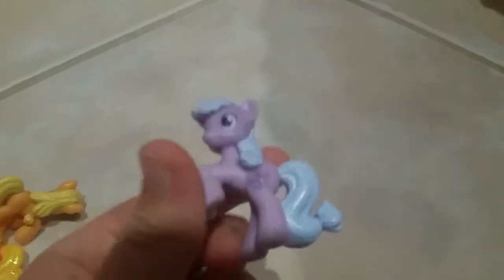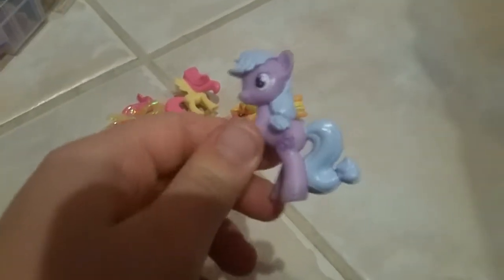I love the Fluttershy molds, but in the most recent ones, Fluttershy has gone back to the old Rainbow Dash mold. Then I have the normal Fluttershy mold with no sparkles. They're both really pretty. Then I have Sparkly Applejack, normal Applejack, and then I have this horse right here, I guess. So that's just them, and then I think I have a couple more molds to show you. I say not really, but technically the best for last, I have a couple of the princesses, so I'll show those now.